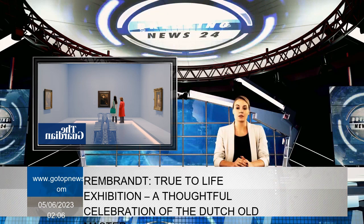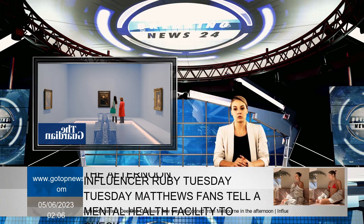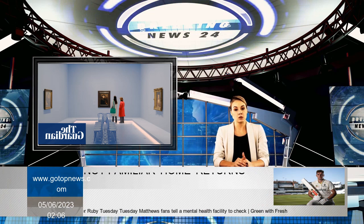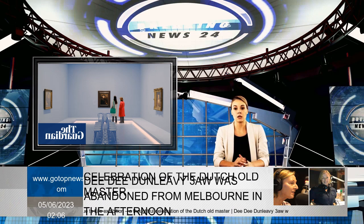With more than 100 engravings on display, the focus on printmaking in this exhibition reinforces the versatility of the form and its importance in Rembrandt's work as a central area of creative thought. These are impressive for their meticulous craftsmanship. The largest, known as the 100 Guilder Print, presents in painstaking detail various events from Matthew 19 of the New Testament. A digital version of the work stands alongside, allowing viewers to zoom in and appreciate the finer points.